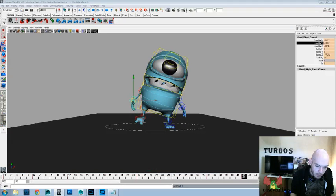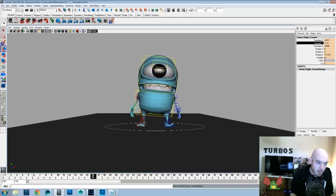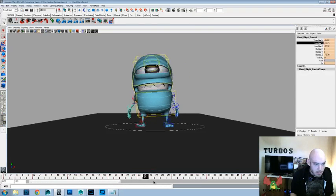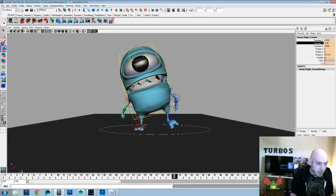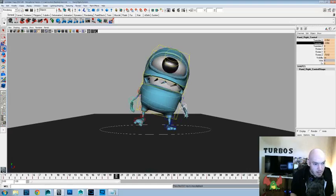Those translate Ys a little bit more though. Let's go ahead and get those going. Now let's see how we're doing. I think I want to take the rotates and delay the rotates a frame, maybe two, so that they're not hitting on the same thing. That's a little better.